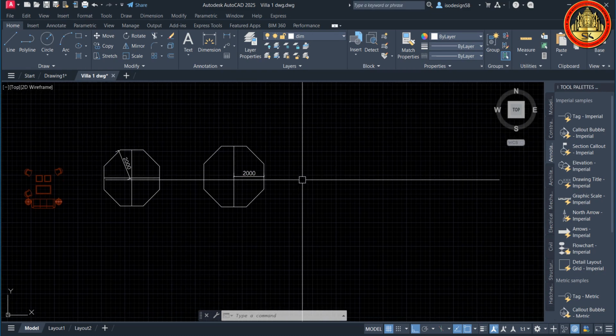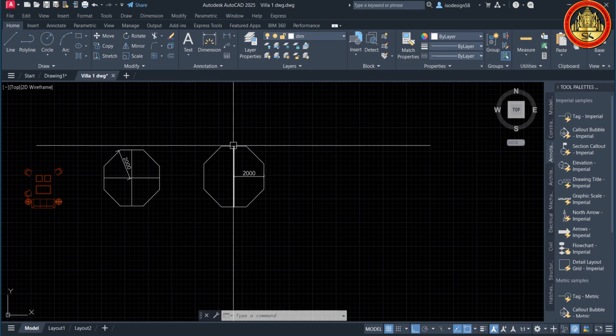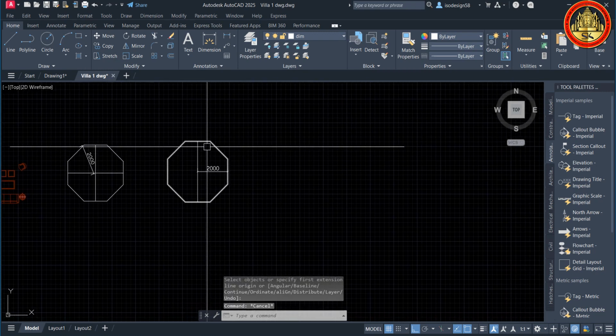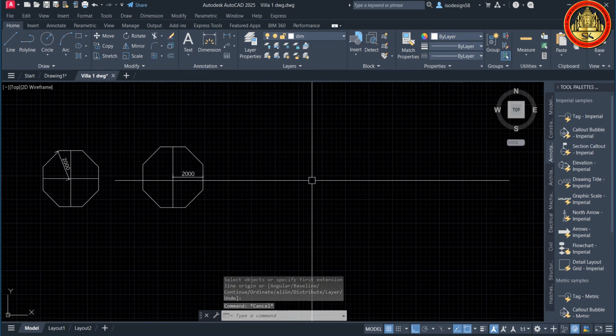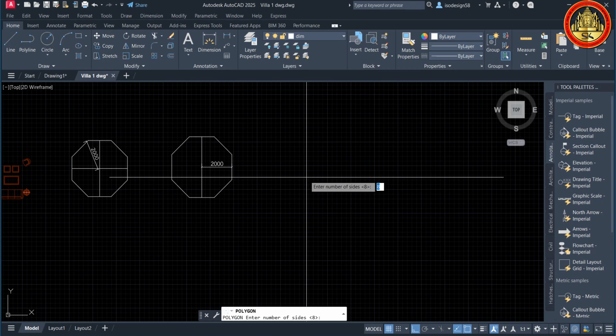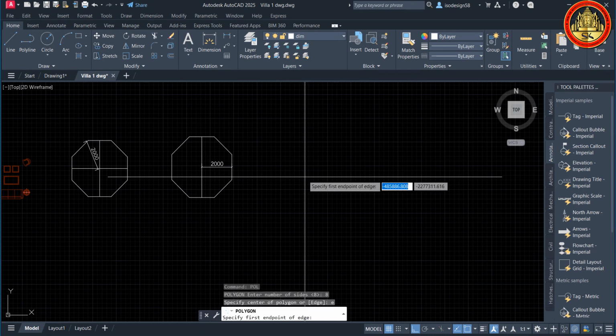Edge means that the length of each edge is the same, or equal. The simple way: you choose POL, enter, specify the number of sides, 8, enter, and specify the center of the polygon or edge, and specify the first point.